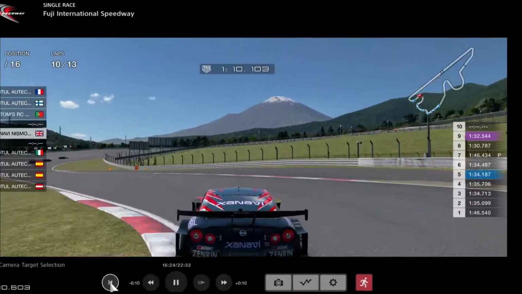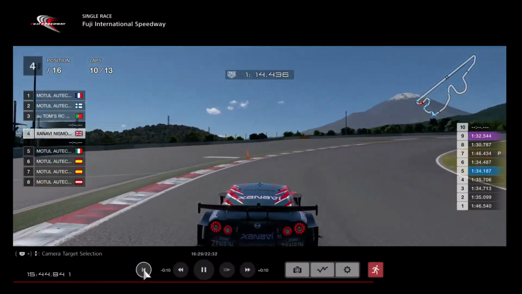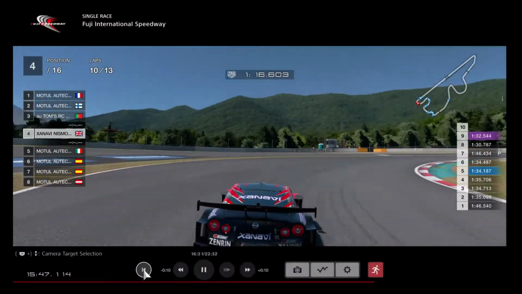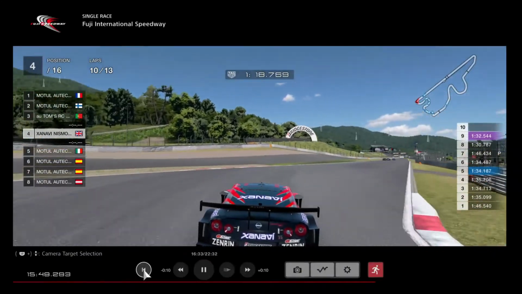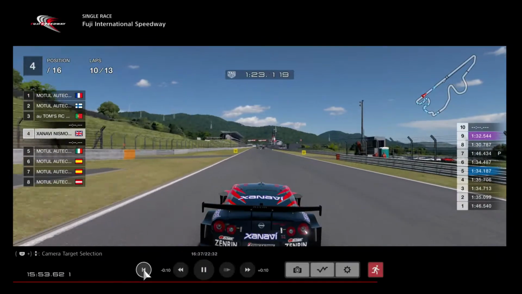And have a look guys, inside P3, 2 and 1 are battling for position, which means losing lap time and killing the tires. This is great news for us. 3 laps to go and we are looking very strong for a podium finish in this race at the very least.